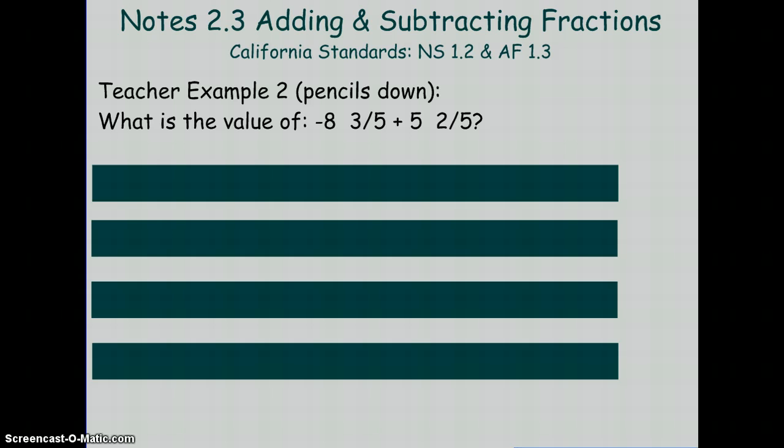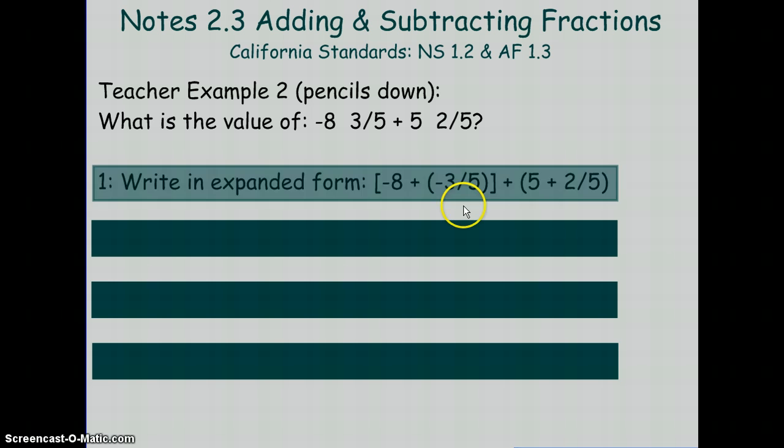Now we have whole numbers in here. So we've got what we call mixed numbers, a whole number and a fraction. These ones can be tricky because there's a couple different ways to solve them. First of all, we notice one's negative, one's positive, so we know we're secretly subtracting. What we want to do is see if the number with the greater whole number also has a greater numerator, because if I'm doing 8 minus 5, I also have to do 3 minus 2. In this case, it does have that.